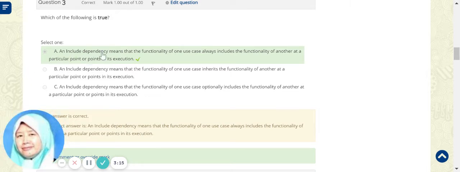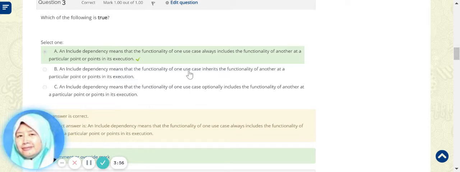Among the use cases, you can actually have a dependency relationship, which is labeled with include. Let me stop this for a while, just to show you the diagram. I'll bring it back.